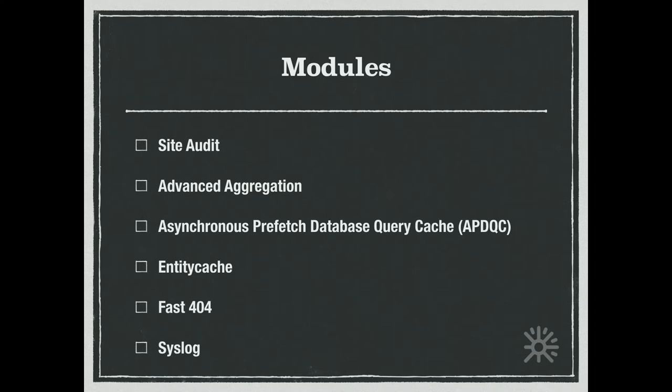There's a module called Advanced Aggregation that can be really powerful. So you've got in core the ability to aggregate into single files, but in terms of making the best use of your connections between the browser and the server, sometimes people will find that it's better to have those broken up into two or three files. But again, that's the kind of thing that you'll want to tweak and find what works best for your particular application. I think it can also keep local copies of some things like, let's say, Google Fonts, so that you're not having those extra connections that your user has to go and negotiate SSL with another server and get the lag again in terms of establishing those connections.